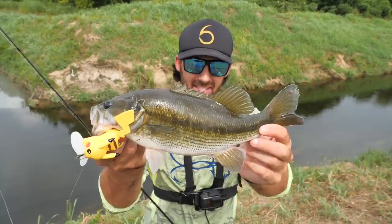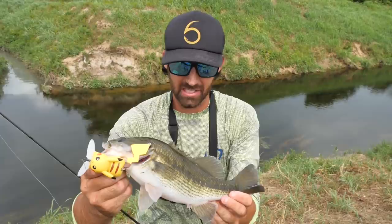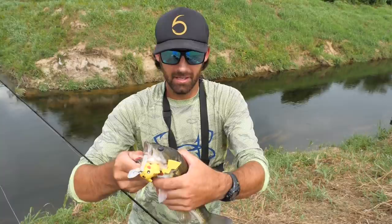This is actually a little spotted bass and he just gobbled up that Pikachu lure. He actually got all three trebles in him. That is incredible. Not a monster bass by any means, but I am so pumped that we actually caught this fish on this bait. That's what's so fun about throwing these crazy lures, just the rush of actually getting bit on them. So we can definitely now say that the Pikachu lure will work.